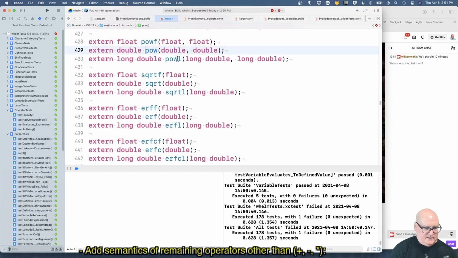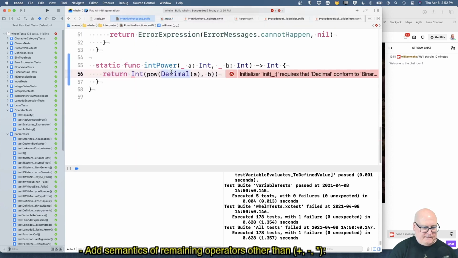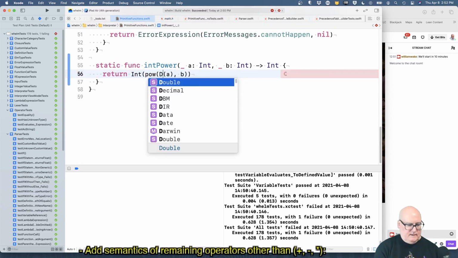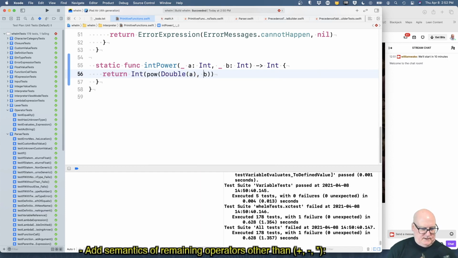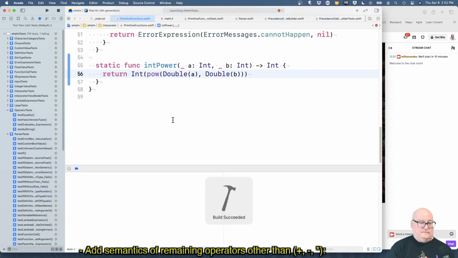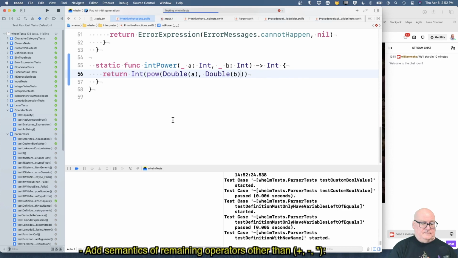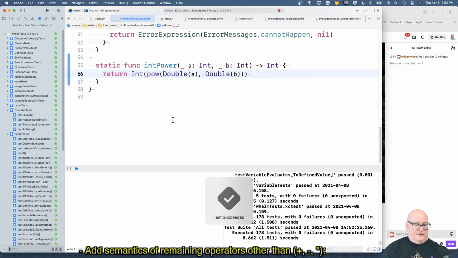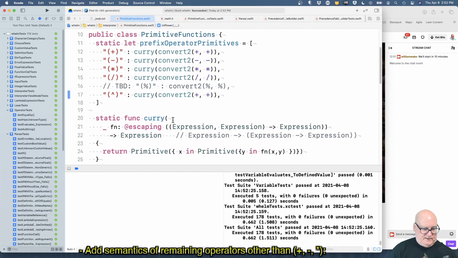Math. Double. Let's try this. Double A, double B. Trying to be closer to the semantics of the underneath stuff. Okay, so that'll kind of get us going.